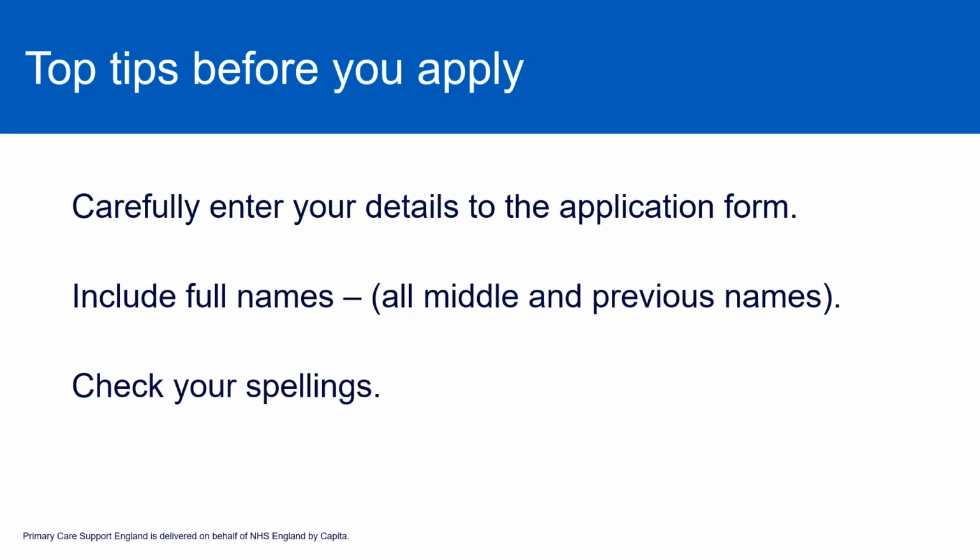And finally, it's really important that you input all your details correctly onto the online application form. For example, making sure that you include your full name to the application form, as the names that you add will be used to complete important background checks that are needed to support your application. Any misspelling of names or any names that are missed off the form may result in a delay in us submitting your form to NHS England for approval.